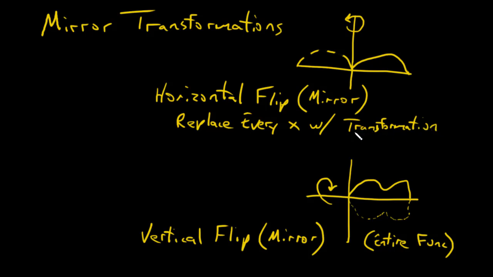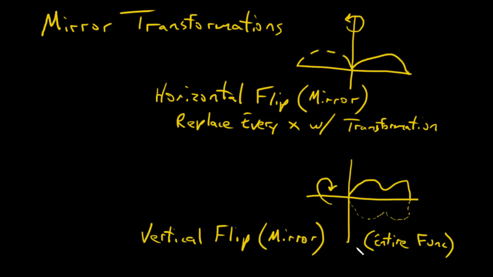Okay? Now, luckily, the transformation needed to mirror something is extremely easy. It is not bad at all. Just remember, if I am flipping from top to bottom across the x-axis, it is a vertical transformation because it is going from top to bottom or bottom to top. If I am flipping left to right, right to left across the y-axis, that is a horizontal transformation. Okay? So with that in mind, here's what you do.